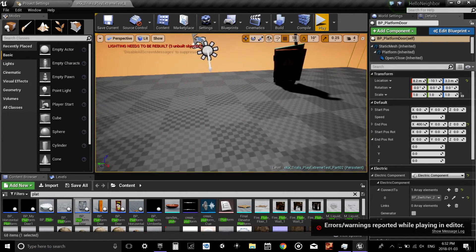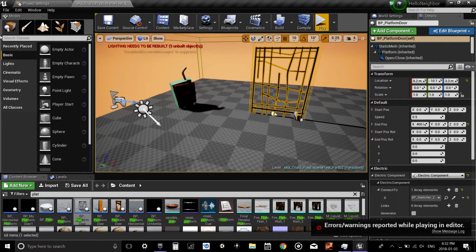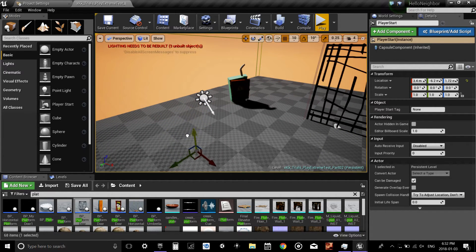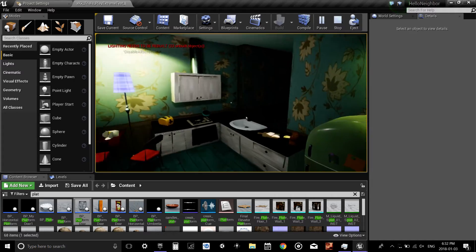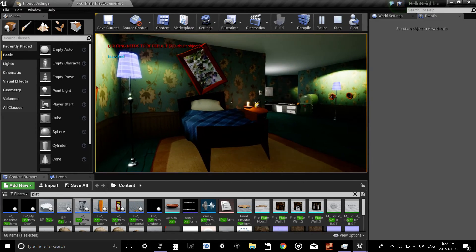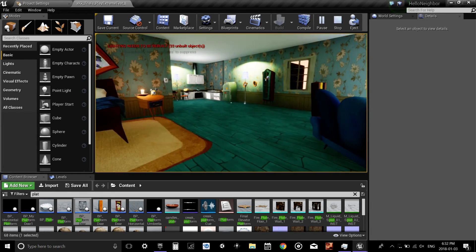So that's it for the gate switch type of deal — platform door thing. If you guys have any other ideas, do let me know. Maybe next I was thinking of hitting one of these kind of fields and making one of those doors, if you guys are up for it. Hope you enjoyed it. If you guys have any questions, don't hesitate to ask. And that'll be it — I'm signing out.